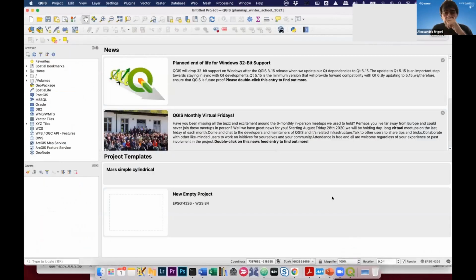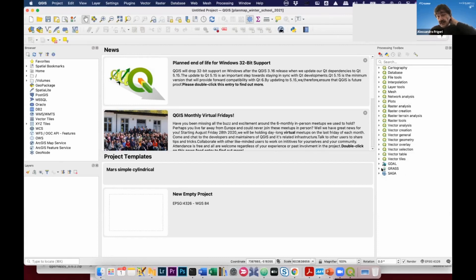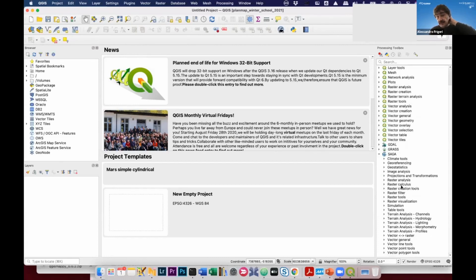The good point of QGIS is that, since the beginning, it became a graphical user interface for free open source software like GRASS, for example, which didn't have, let's say, a modern graphical user interface. That's not entirely true, but of course, it was not aimed at the graphical user interface. So long story short, Saga GIS can be used directly within QGIS.